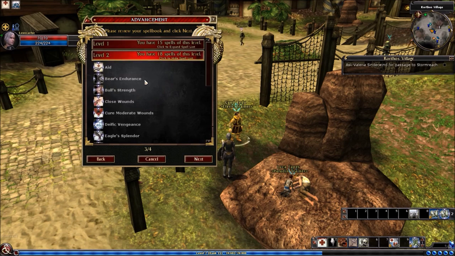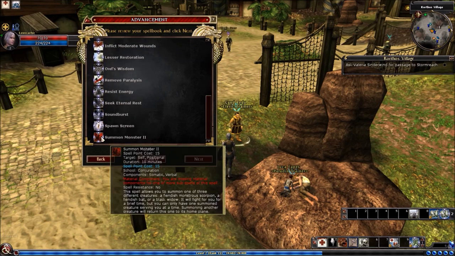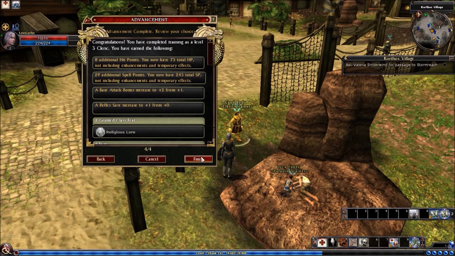So now we have level 2 spells. Level 2 spells give you another heal spell, and it also gives you summon creature level 2. Hey, look at that, we get another one. It also gives you resist energy, which is really good. Then you get other really cool spells. You get all the cool spells at that. So now we are complete. We are at the next level. Let me show you guys what this does.